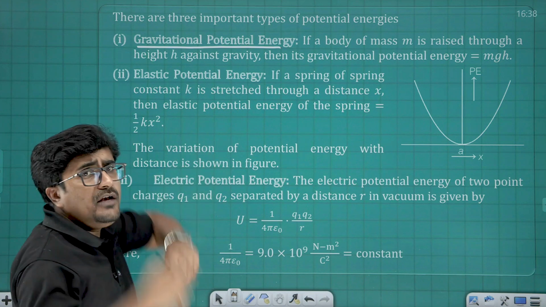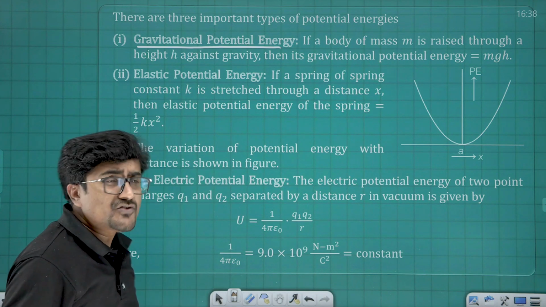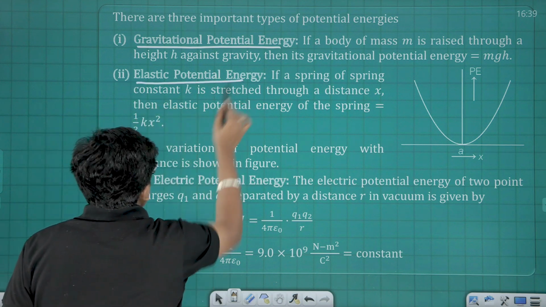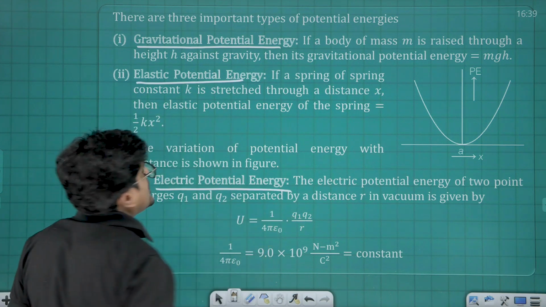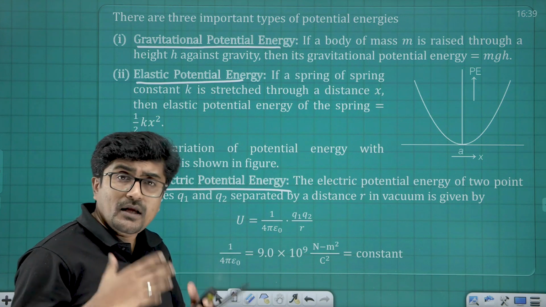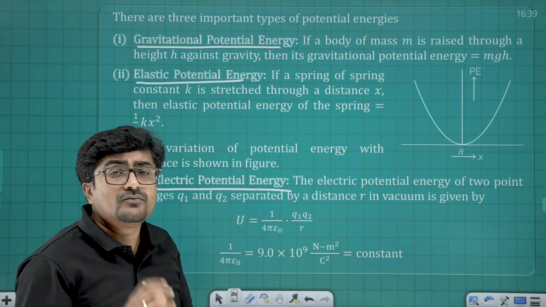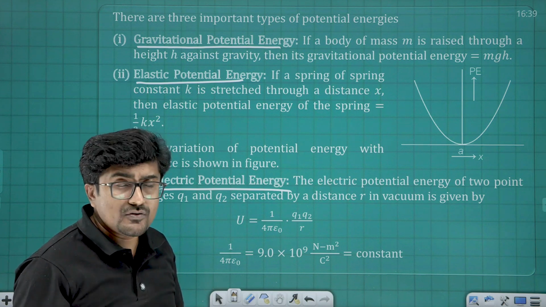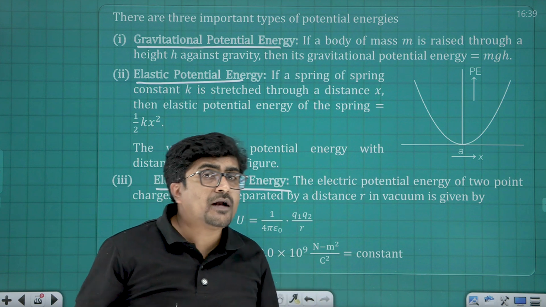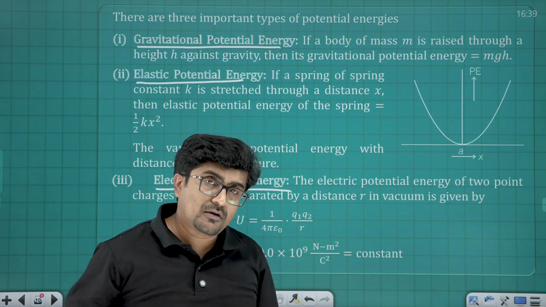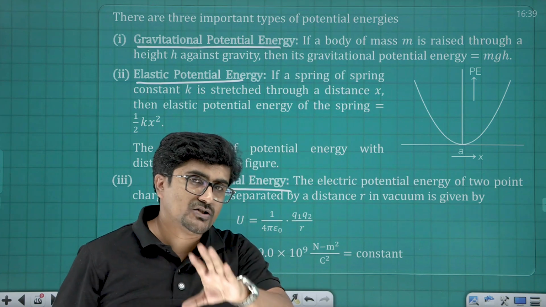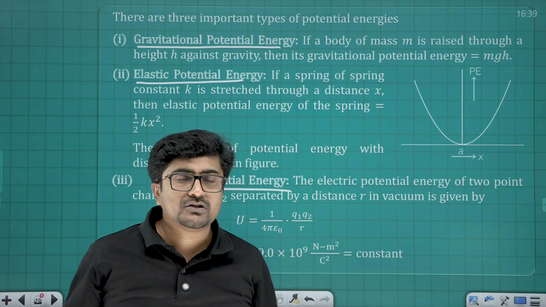And here again we are discussing the classification of potential energy. First one is gravitational potential energy, next one is elastic potential energy, and third one is electric potential energy. Gravitational potential energy is the potential energy stored in any given mass by virtue of gravitational force. Under the influence of gravitational force, if we change the position of any particular mass, then the energy gained by that body or the energy lost by that body is known as gravitational potential energy. This is very clear. It's by virtue of gravitational force.